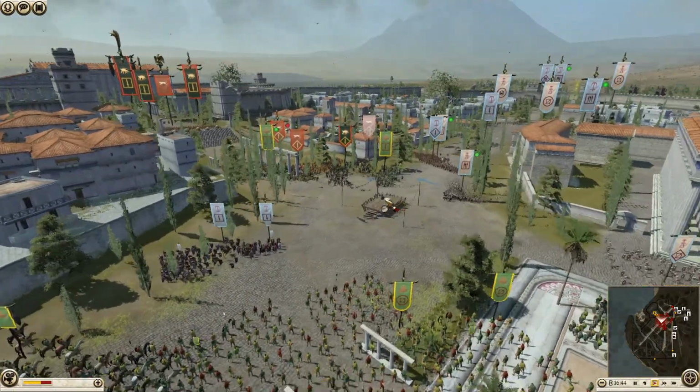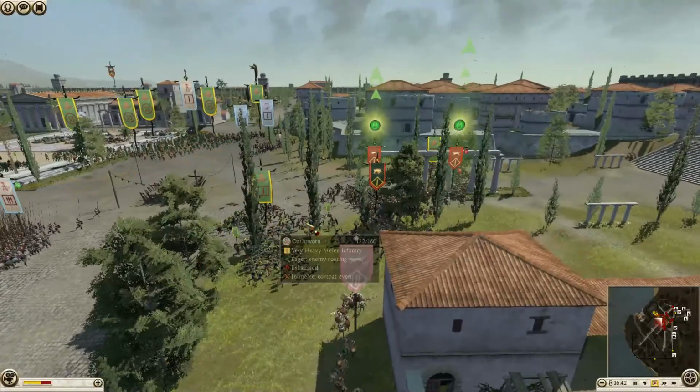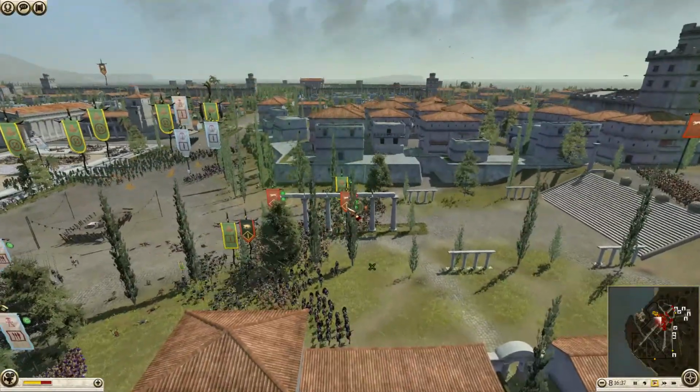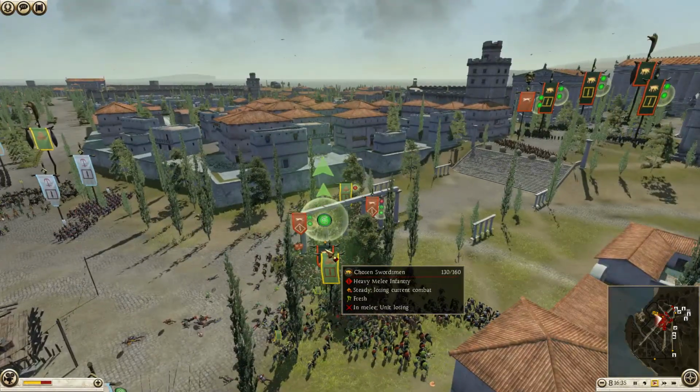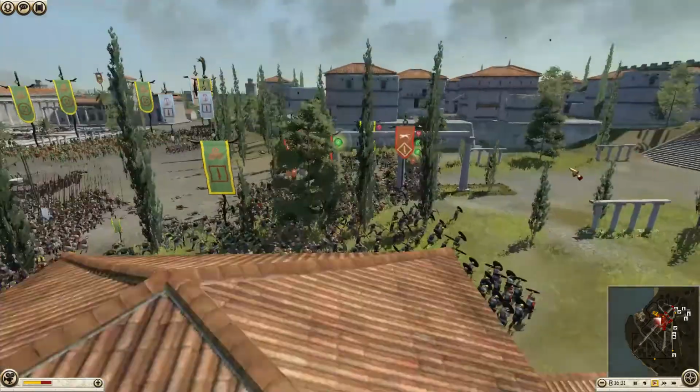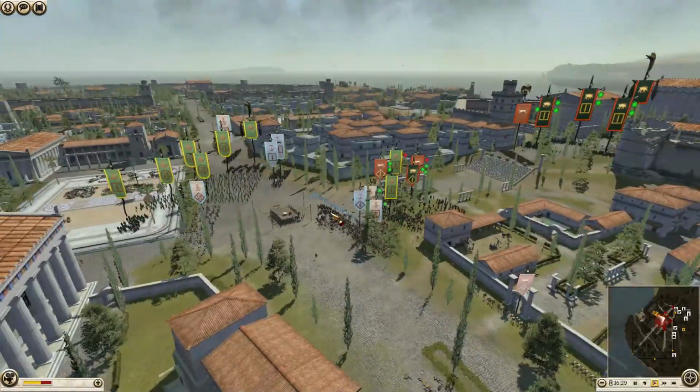Not that it really has the opportunity to do that, but if we just get some pikes into this combat and keep these Oathsworn in here, it's going to basically just kill off these units of Royal Peltists and Chosen Swordsmen and Italian swords. So yeah. Some really good teamwork here.